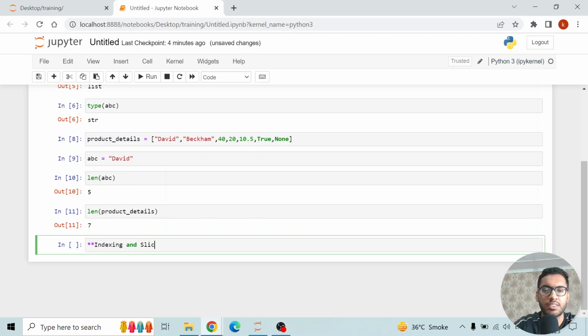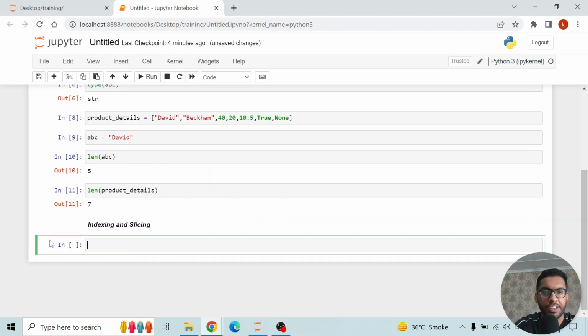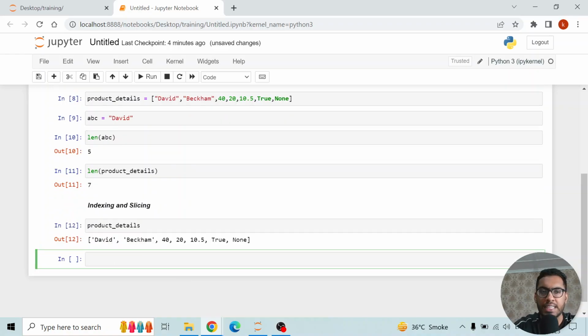and slicing. So right now, we have covered how to make this bold heading. Now let's say if I want to make it bold and italic both, I will type triple star, press M, shift enter. So bold and italic. Okay, it's just for the aesthetic purpose, nothing else. So now I have my product details as this.